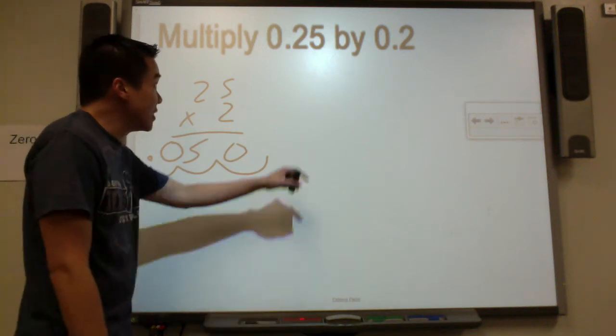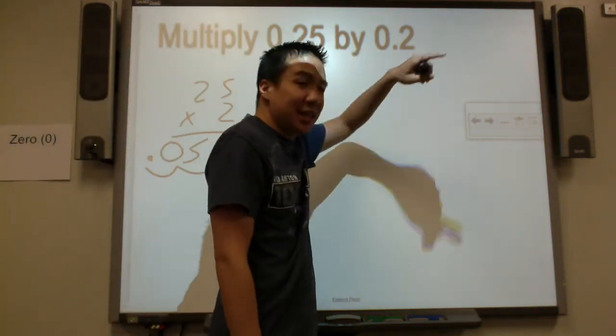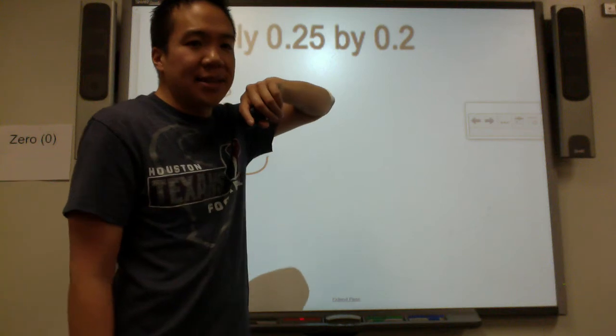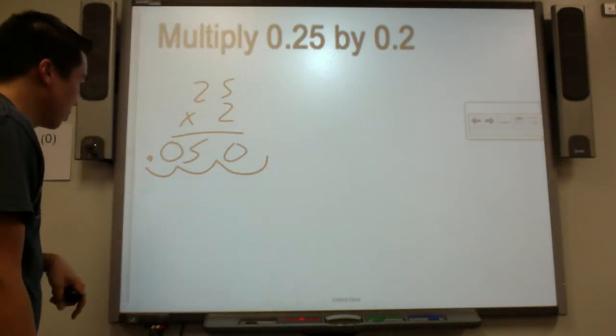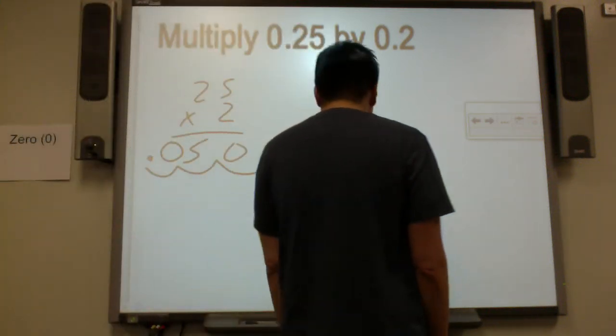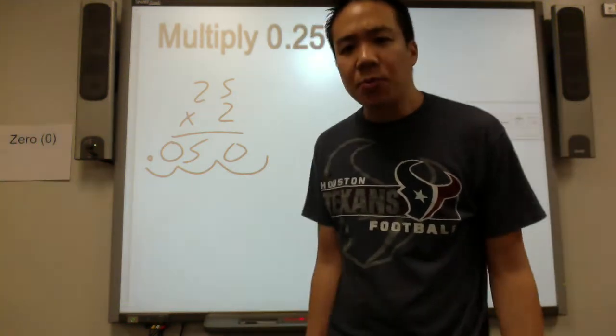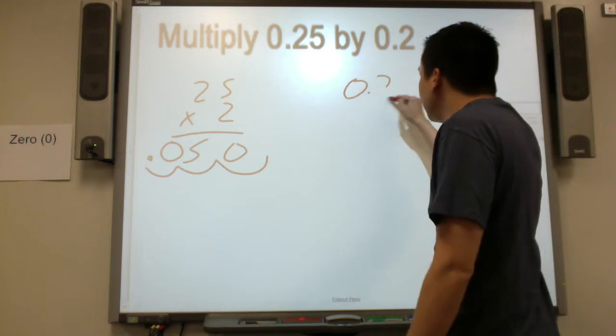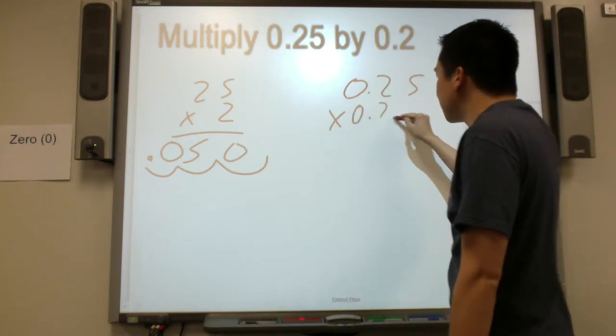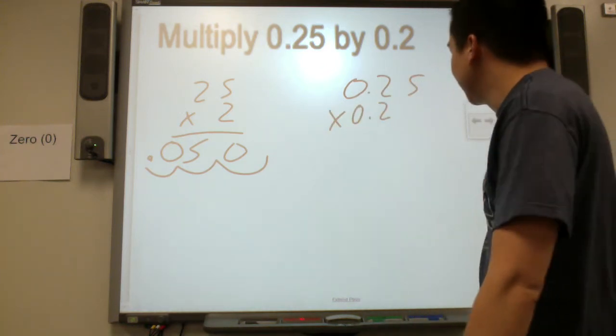Another way to think about it is this is the hundredths place. This is the tenths place. 100 times the tenths place is the thousandths place. Some kids do not like it this way. Other kids say, but last year, 5th grade, my teacher told us we line up the decimal point. Fine. If you really want to line up the decimal point, I'll let you line up the decimal point.